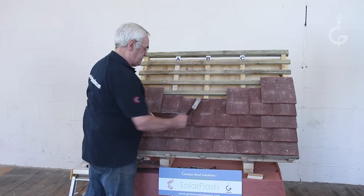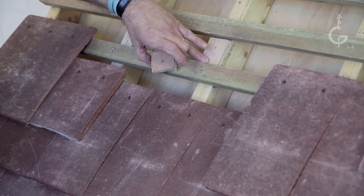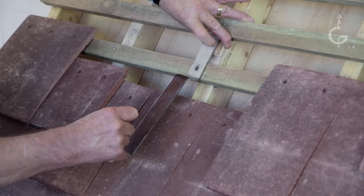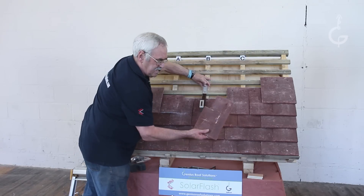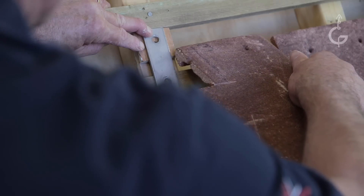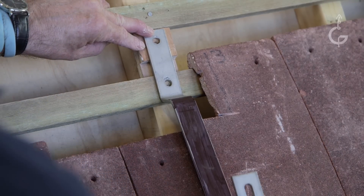When it comes to position B, I would fix it exactly the same. Big one underneath, this one kept up here. So that when it came to two under, if the lug was still left on the back of that tile, if that shim was to get in the way over here, it can't hang on the baton.